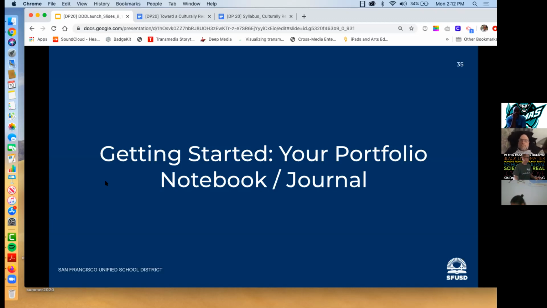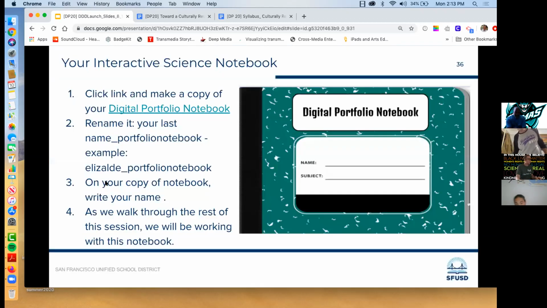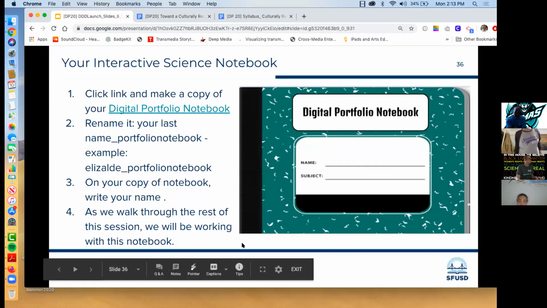About 2.5 weeks ago, I got this assignment to create an interactive notebook for the science department. And I'm sharing that with the science department on Thursday, right? A bunch of teachers are getting that information on Thursday. And I thought, wow, this interactive journal notebook really would work better than what I created for my digital portfolio course over the summer. And so I spent a good chunk of this weekend adapting it so that it filled our needs here. So here it is. This is the digital portfolio notebook, and essentially it's just a fancy Google slide. It just looks really cool.